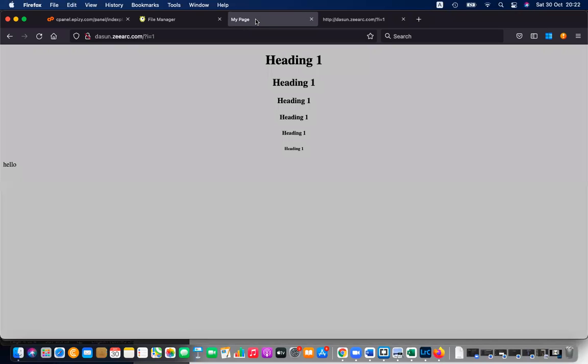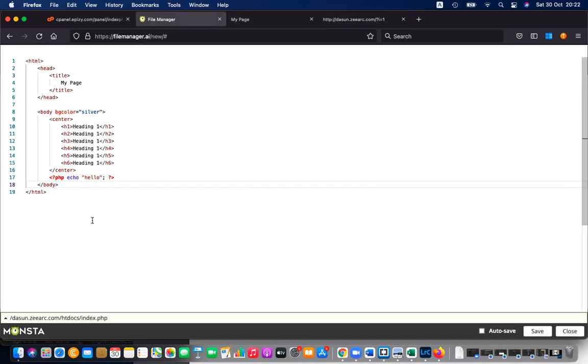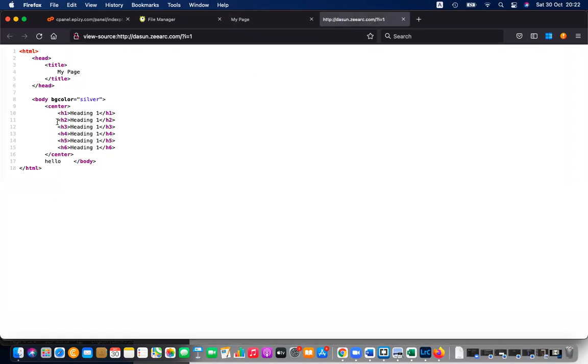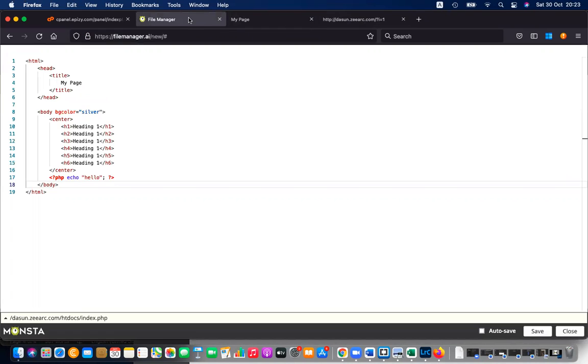Right? PHP is basically hosted in a server, processed in the server. After processing, the result will be sent to us. So this is the instruction to the server. After processing these instructions, you can see, this is what it is sending to us. And that will be displayed or rendered by our client or the browser like this. Okay, let's do this entirely using PHP. So I'm going to remove this part.